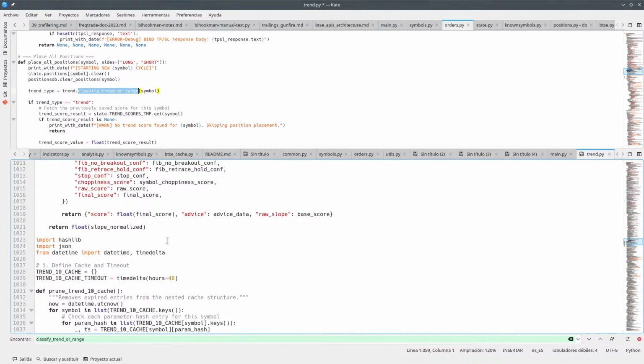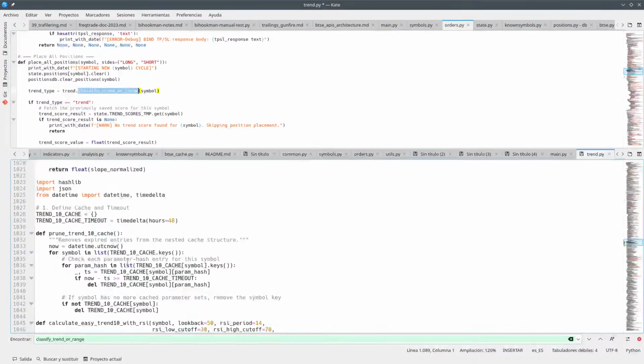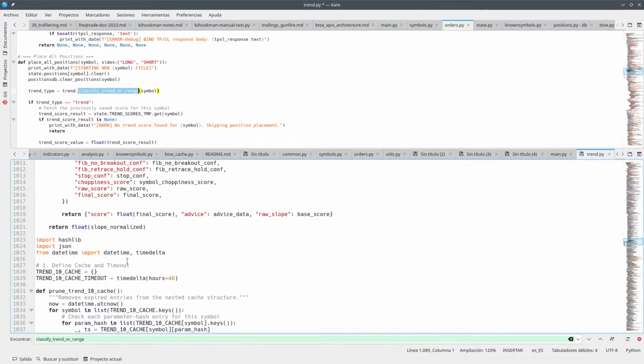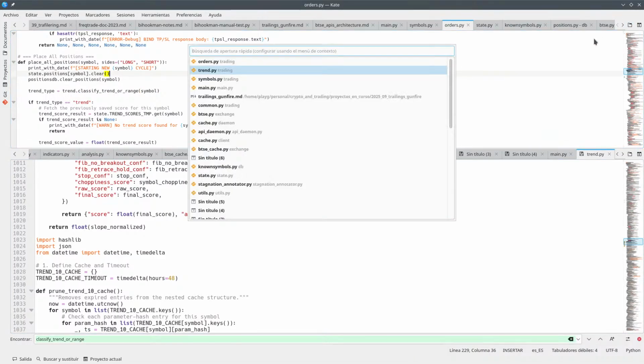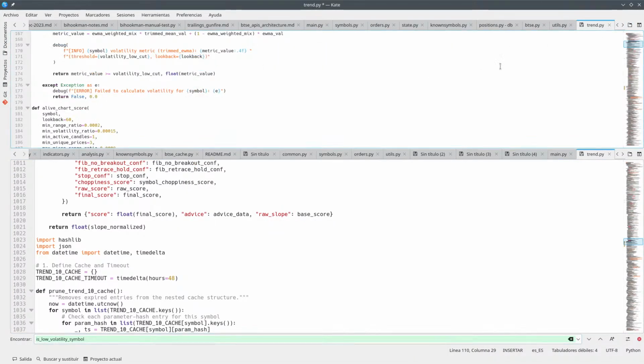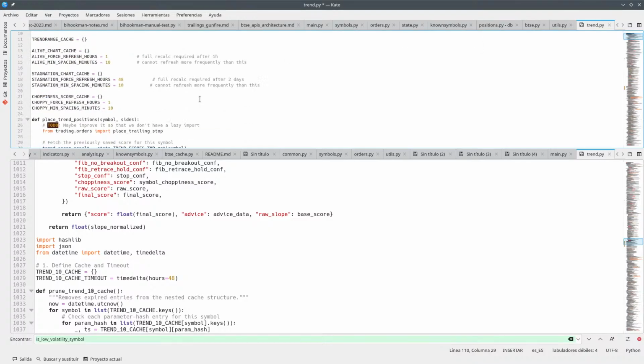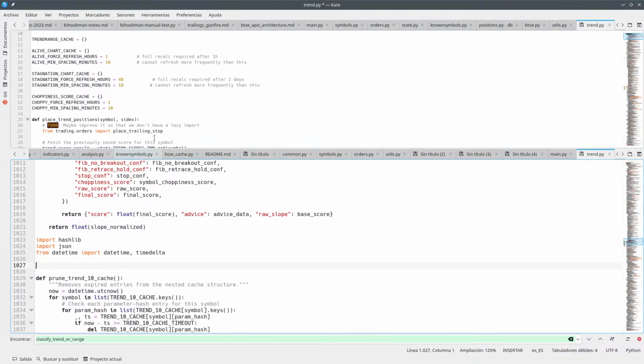So the wrapper. On the top, I'm going to open trend.py so that I can see whatever is on the top. So this needs to go into here.